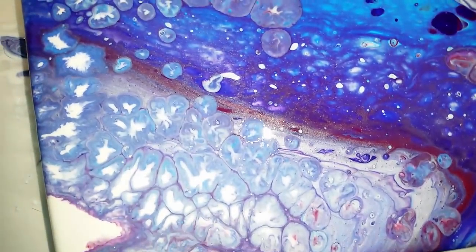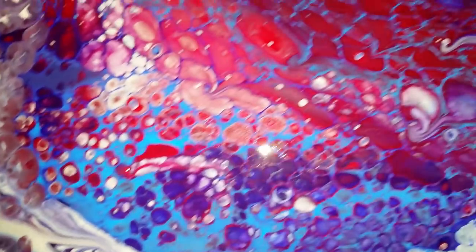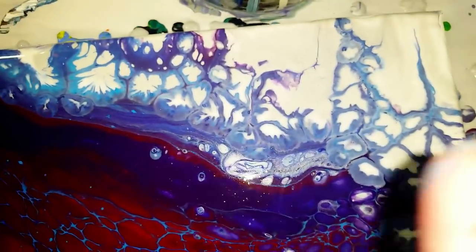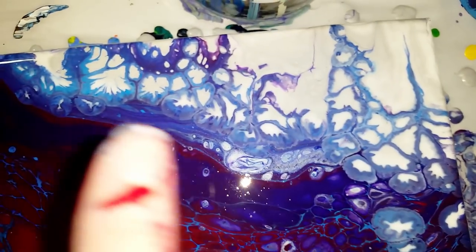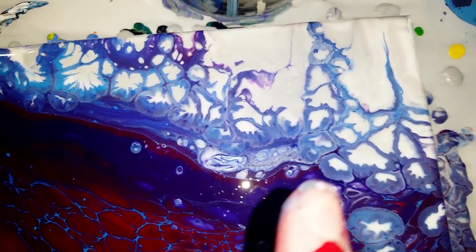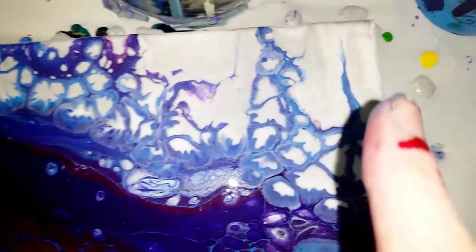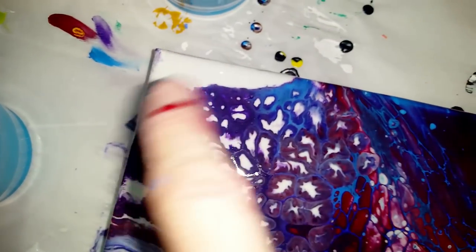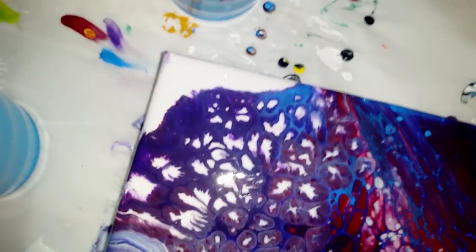Did this down here. And then, sorry, I don't want to move too fast and give everybody motion sickness. And then up here, where it's really cool, I really like this area. So that is super neat. This is kind of marbly where the silver and the Floetrol are. And then over here, this is just Floetrol. And where this is showing through, it's just Floetrol.